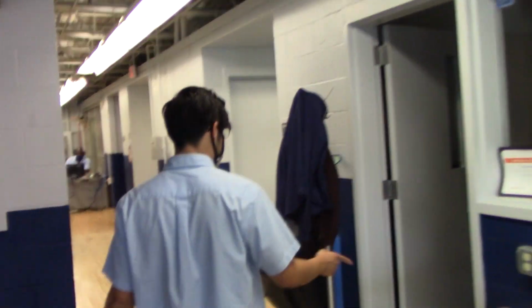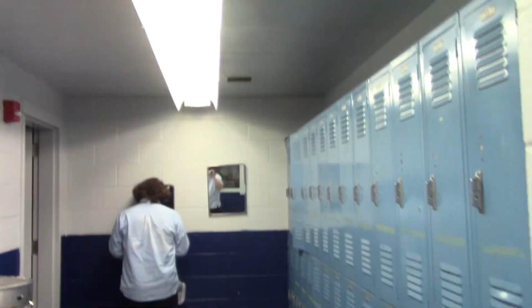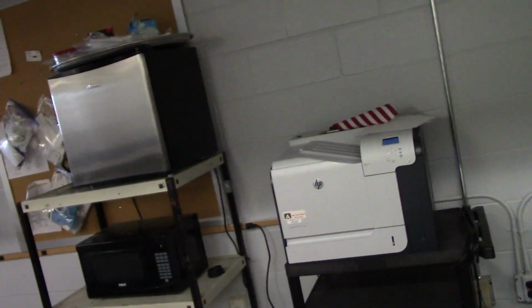And then we come through here, a small office where there's a server running in there. Is it currently running? I don't think it is. And then we have just a washroom area, bathrooms, sink, lockers. And then here is another small office, which is where a printer is, and then we have our server rack, which will be up and running in the future. I think, yeah, I see one is running as of right now, but there will be more in the future. Those servers you saw on the table will be running in the future, hopefully.